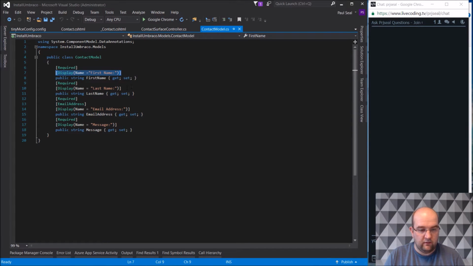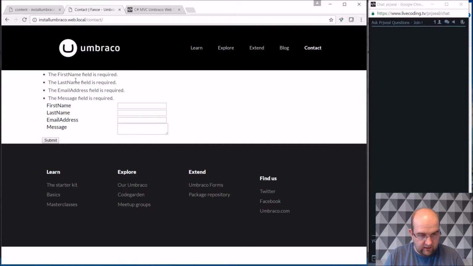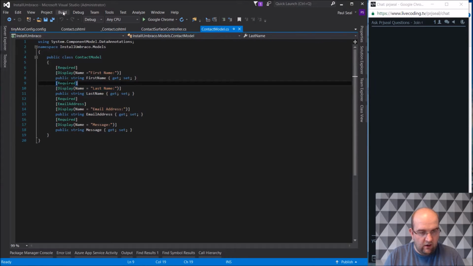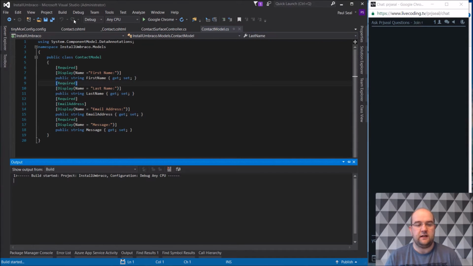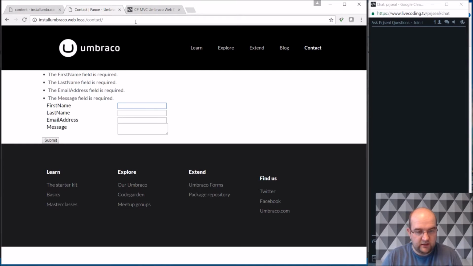When you follow along with the video, just make sure you add these display attributes as well. They should be showing up nicely now. They're not actually. I'll probably need to do a build. I think I updated the code after the video for the post, but didn't do a build, but it should all build anyway. So now I'm going to do a build.